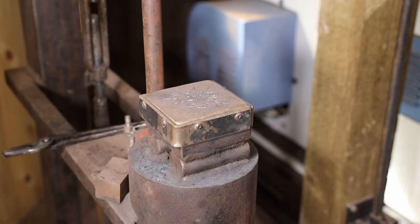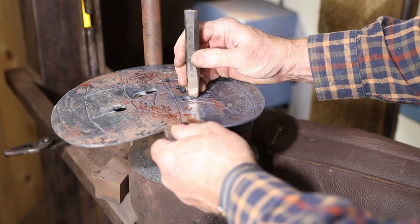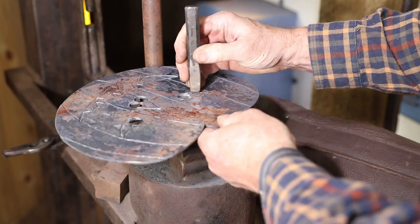Before cutting all the way through, make sure you have a soft plate in place to protect your anvil, whether that's your regular anvil or the anvil and the treadle hammer.